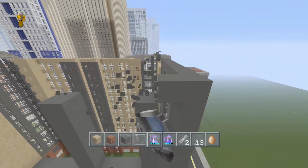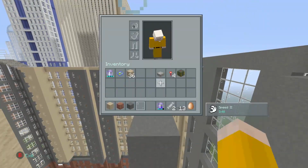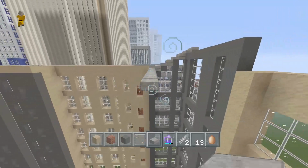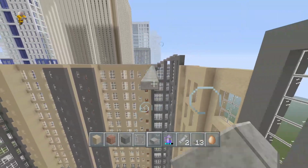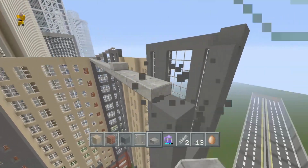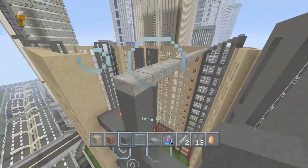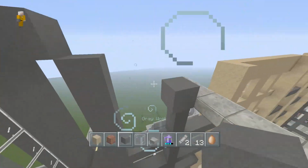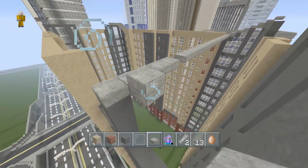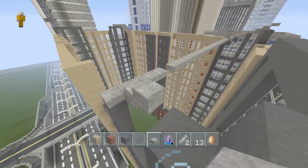Wait, hold on. So I need to start. I'm gonna do this to make things a little bit easier. I'm trying to finish up this building pretty quick because I'm going to be recording some build time with a special guest after this, who you guys know because he's been in a lot of videos. But all right, let's just stack this up for the roof.